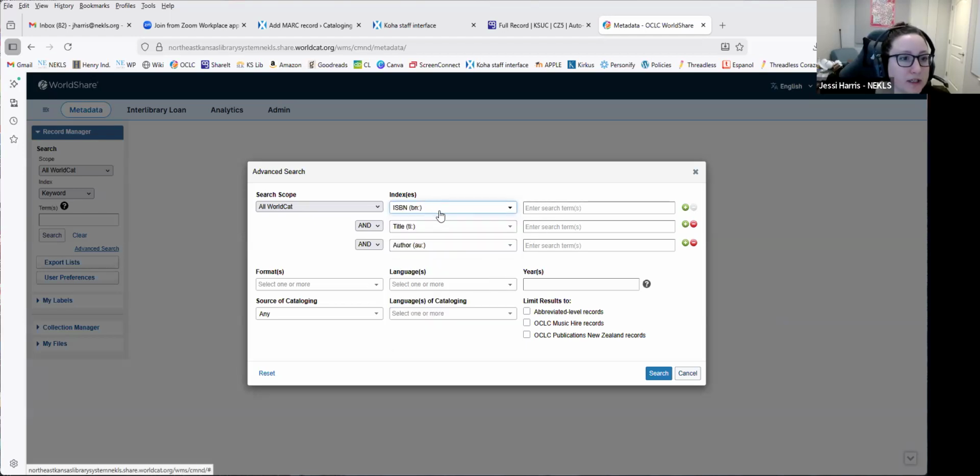Okay, so I'll change that to ISBN. But I have gotten lucky searching by title, especially for something obscure like self-published or just kind of a strange item or format. I sometimes have more luck with title and author or creator, depending on the situation.